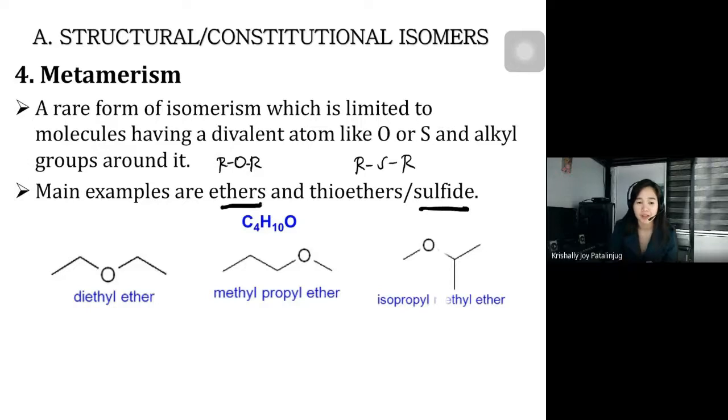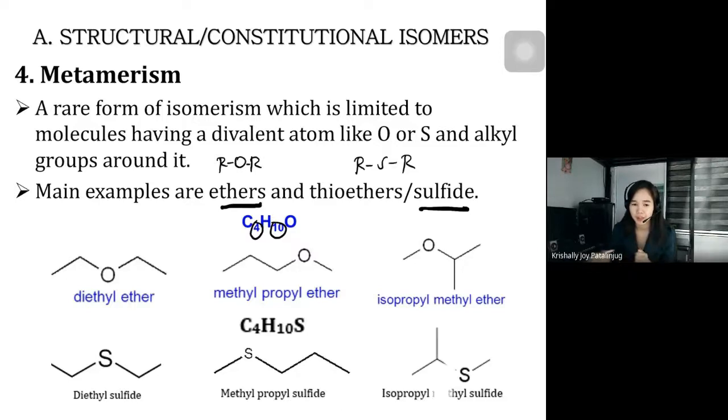that is metamerism. For example, for this first set of 3 molecules, these are all ethers, but you will observe that all of them have 4 carbons, 10 hydrogens each, and one oxygen each. So they have the same formula and are all ethers, so that is metamerism. So remember that: specifically, among ether molecules, metamerism. Or it can also be among sulfides or thioethers. So if you have a set of thioethers with the same formula, that is metamerism. Okay, so remember: ethers, thioethers, metamerism.